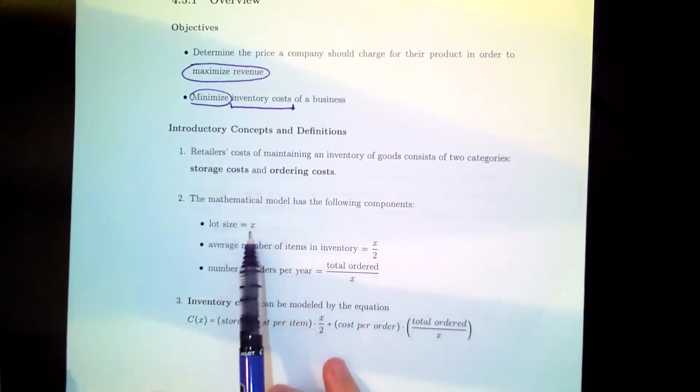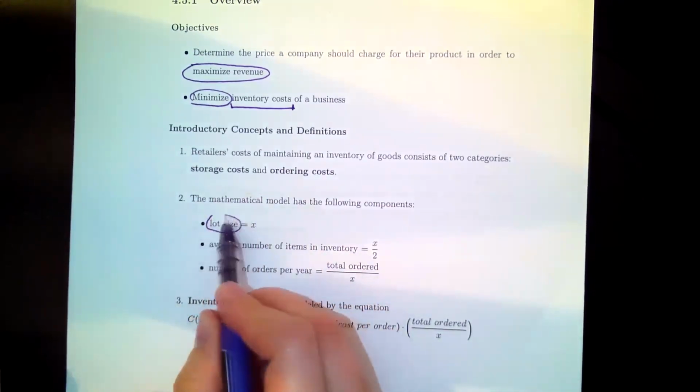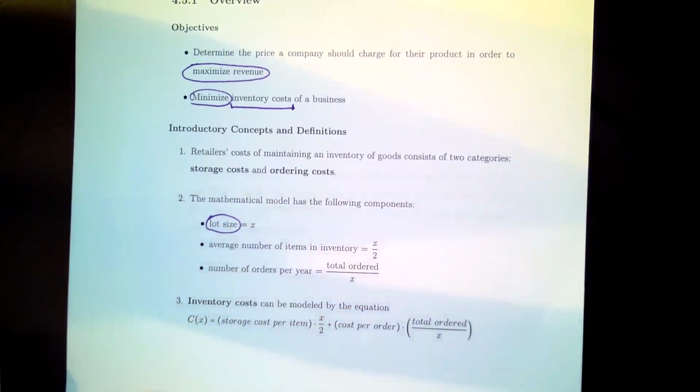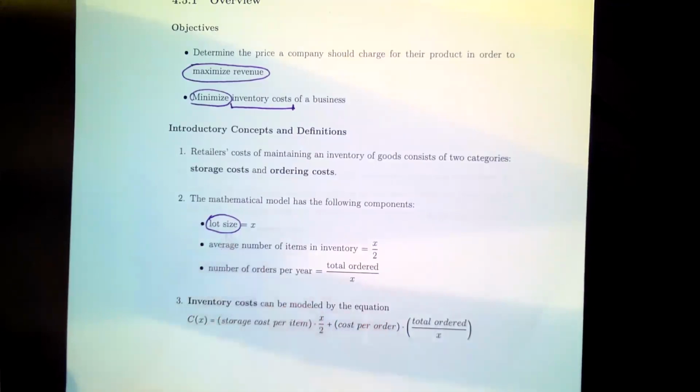So X is still kind of classified as the number of items, but X is called the lot size. Now, lot size means the number of items that you buy at once. So let's say that you are selling something. Most of the time, you don't buy a whole year's worth of inventory in January and then keep it on the shelf all year. You, over time, make multiple orders a year as time goes on, as the items are being sold. So the lot size is the number of items that you're buying at once. So once a month or once every 2 weeks, whatever it is, how much you're buying each time you make an order is called the lot size.